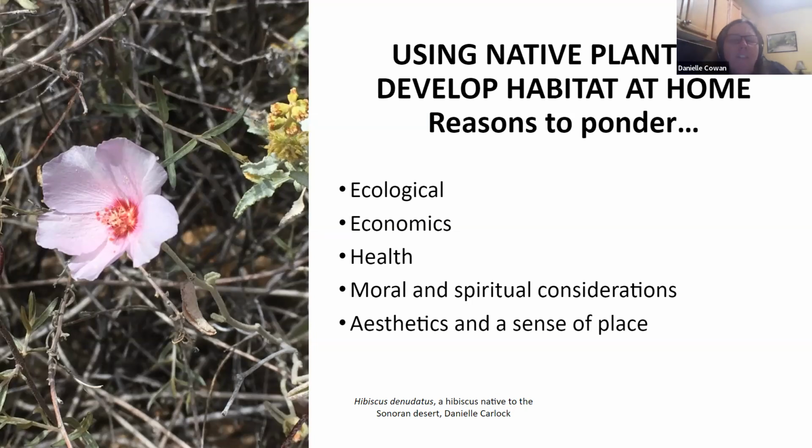But these 5 points, as far as ecological, and we'll be talking about this a lot, lots of studies show that native plants benefit native wildlife more than non-natives. Not to say that non-natives can't provide some benefits, but there are these long-standing ecological relationships, food webs, interconnections, coevolution between many of the insects and plants, so that having native plants in a landscape is much more beneficial. Even if you're not out on a national forest or a national park, even in habitat at home, there are ecological benefits to having these kinds of spaces.